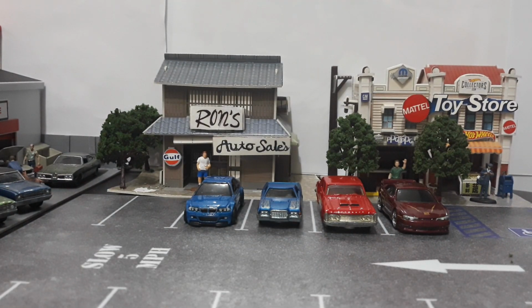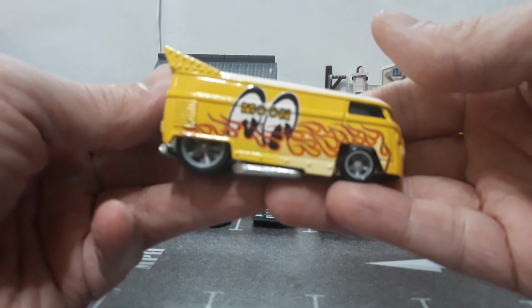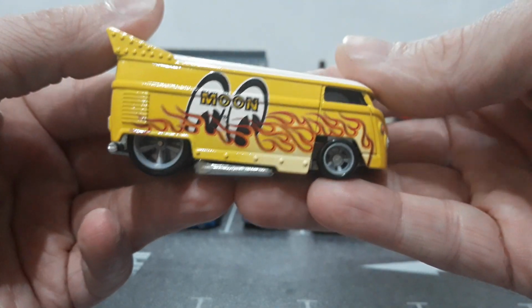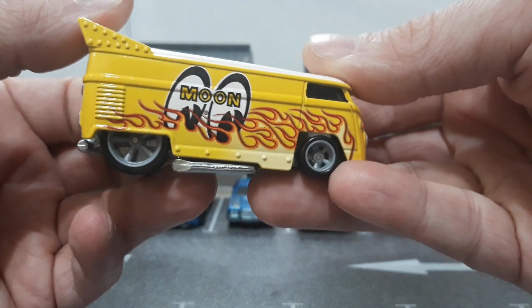And one thing that they started cheaping out on with this casting too, I think I pointed out to you guys before on the '55 Chevy panel, how they got rid of the bike in the back. Then eventually they got to the point where they even sealed the rear door shut. The door no longer opens. Well, the drag bus, they're getting a little cheap on too. Not too bad though, because I'm really surprised they didn't do this from the very beginning. I'll show you in just a second what I'm talking about, but let's do a spin around on the body first.